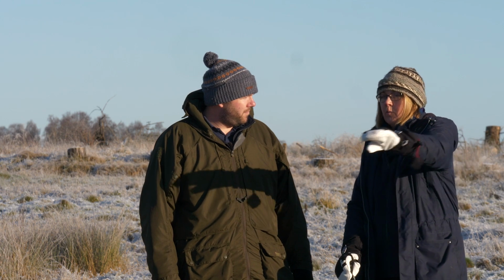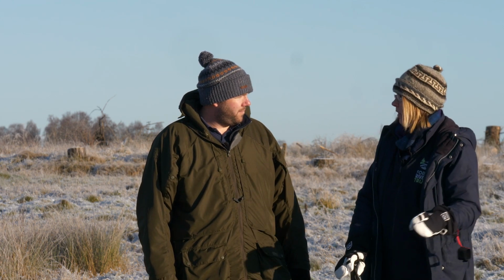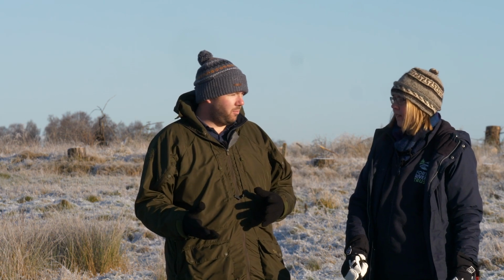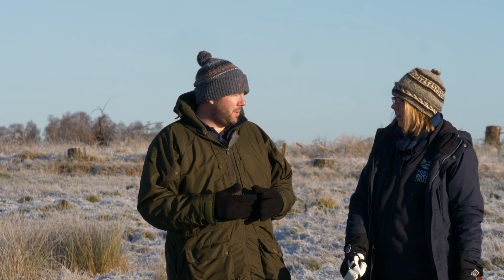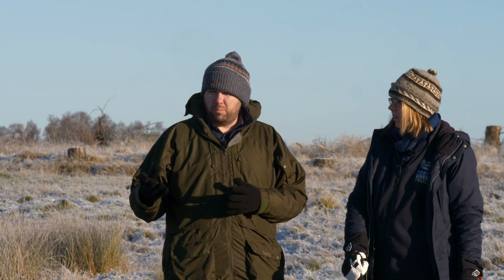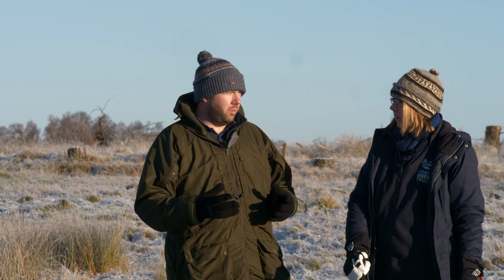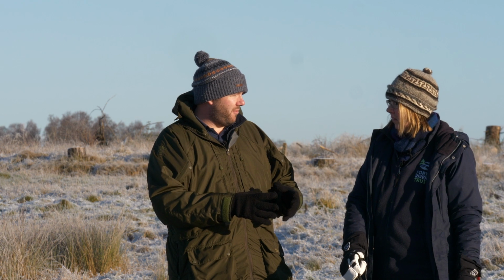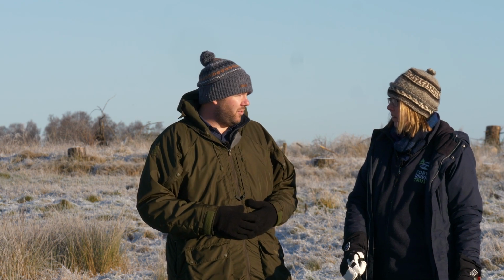So that the wading birds, because as well as for natural flood management holding water, great for wading birds as well. And for their chicks to puddle about on the edges. And it's not just about slowing the flow, that's one key benefit of this project, but water scarcity played a big role within 2022. SEPA had issued a number of significant water scarcities, stopped abstraction in a couple of catchments, and our hope would be that by slowing the flow, keeping more water on the floodplains, water on the landscape, it would eventually trickle out into the main river and be more resilient in the future ultimately.